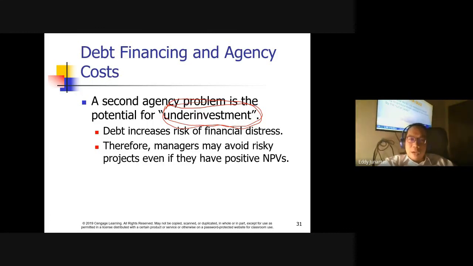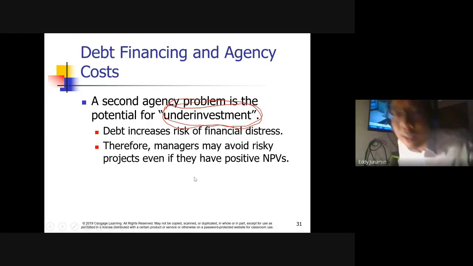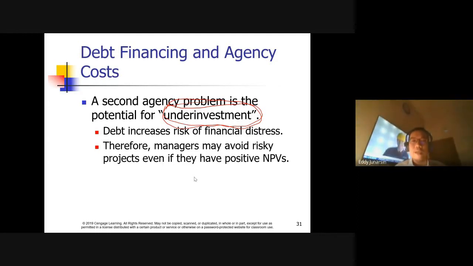So they might forgo it, right? They might let it go because they're more focused on the debt repayment. So this is not good either, right? This is just the other side of the story, the negative side of the decision. So if you force the executives to use too much debt, this situation might prevail, the underinvestment situation. They'll forgo a lot of potential projects or positive NPV projects because they prefer to focus on fulfilling their liabilities, especially the debt repayment.